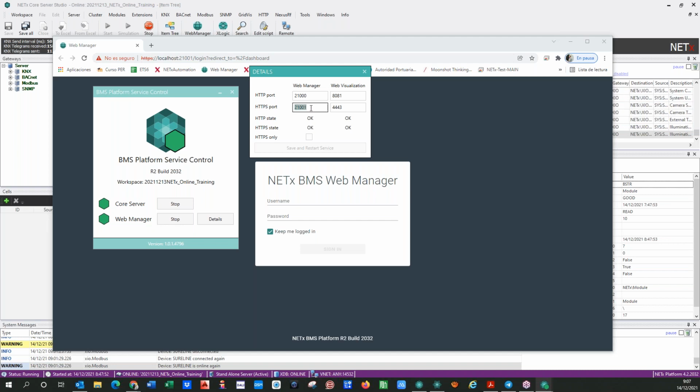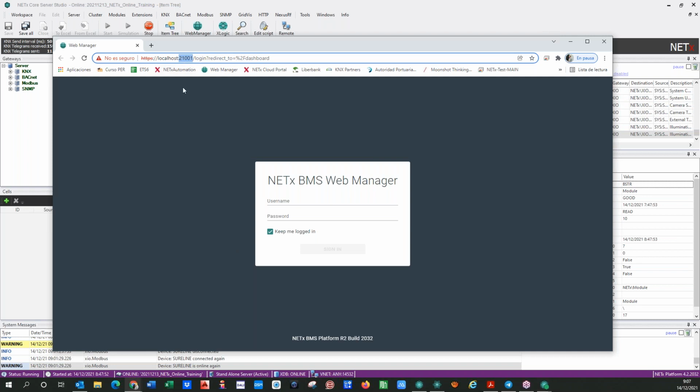So this is the only thing you need to remember if you want to access remotely. It is very simple. Just put the IP address of your server, of your computer where you have the BMS platform, and that port, and that's all. The login automatically appears when you put this IP plus the port. But in this case, it's localhost.